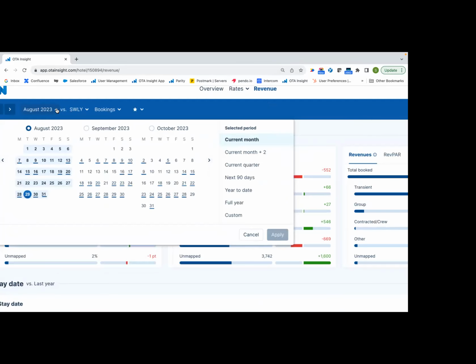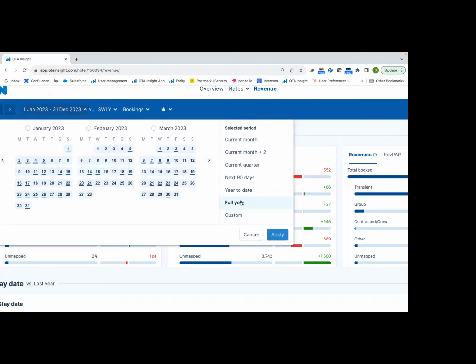When you click, it will open up a date picker for you. What basically this means is you can pick any time frame. For example, you want to analyze the current year, current quarter, next 2 months, or you want to customize the dates which you want to analyze. When I say customizing the dates, it could be this year's Diwali versus last year's Diwali. Why Diwali? Because Diwali falls into 2 different months. If you want to analyze the business trends, what we have sold and what is selling now, you can actually do that over here.